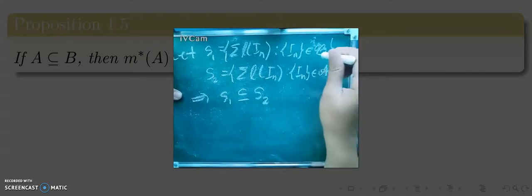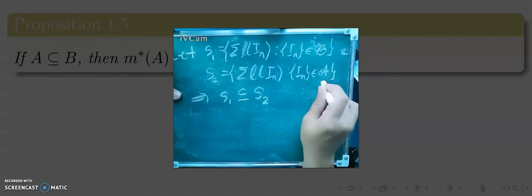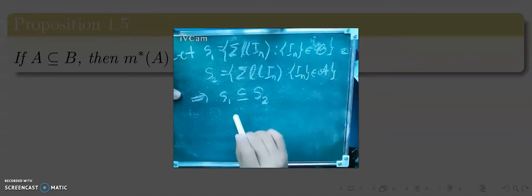Follow? Because this family of open covers of B is smaller than the family of open covers of A.